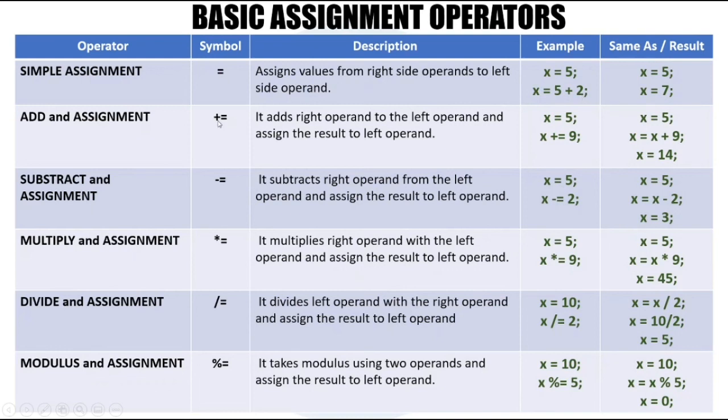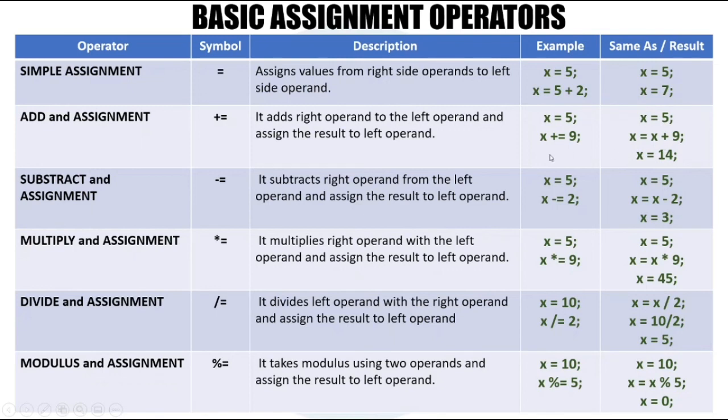Sa add and assignment naman, ang symbol is plus equal sign. It adds right operand to the left operand and assign the result to left operand. Sa example, yung x add assignment 9 is equivalent to x plus 9 is assigned to variable x. Add ang 9 sa variable x at assign ang result sa variable x. Ganun din ang equivalent niya. Pare-pareho lang ang pattern nila.